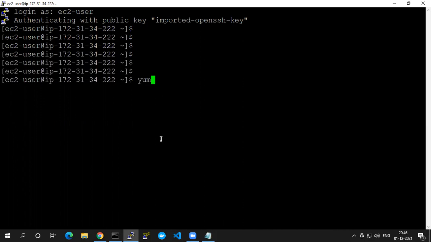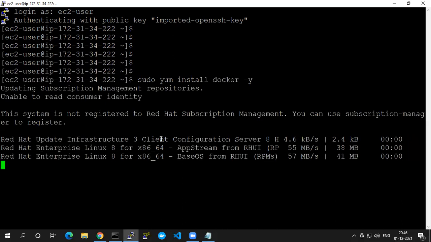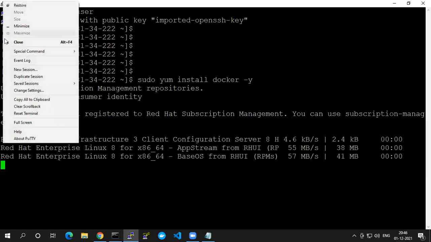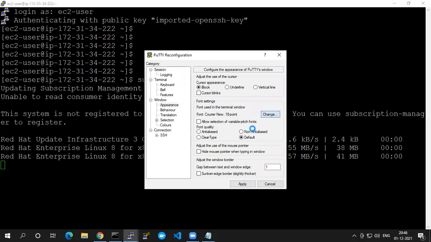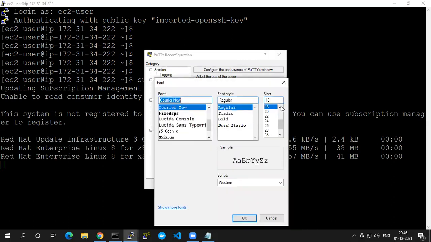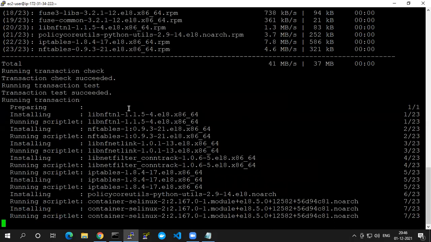If you try to install Docker, sudo yum install docker directly, see whether it is available or not. Okay, Docker is available.